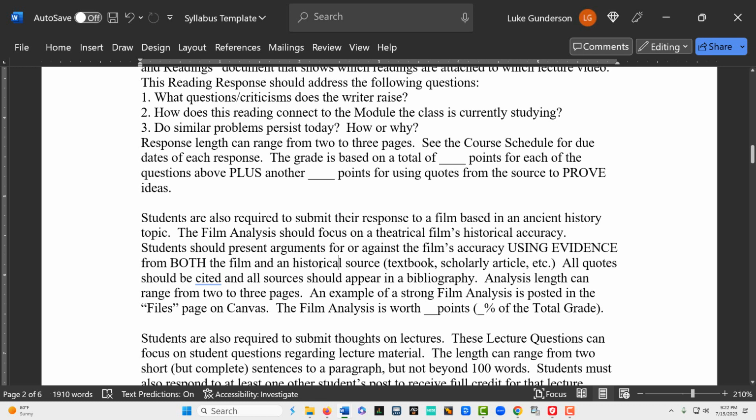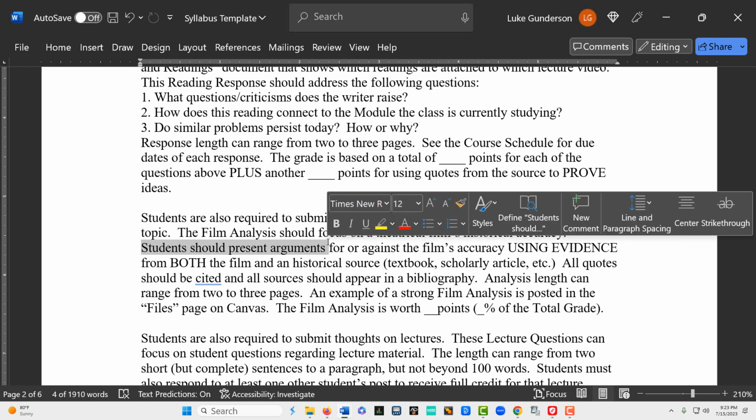So your essay is going to do several things. Number one, it's going to show that you actually watched a film. So that's just standard. So you get a few points for doing that, for just having shown that you actually watched something. But the real bulk of the points is that you should argue one way or the other. Is the film's portrayal accurate according to what historians think?